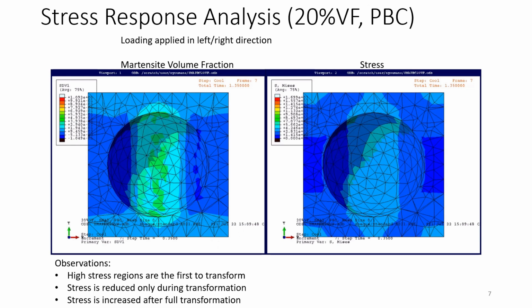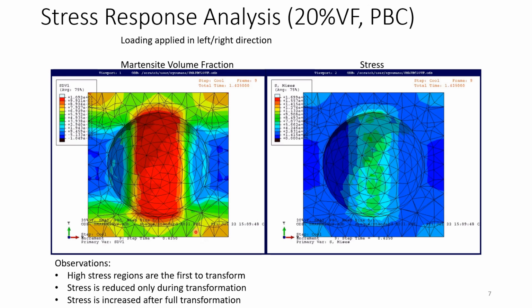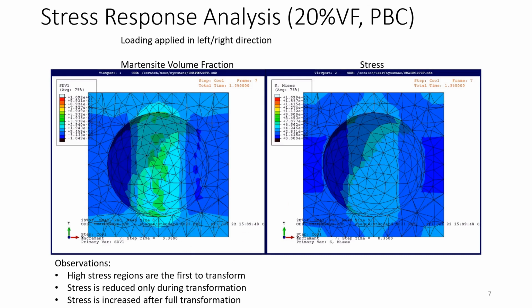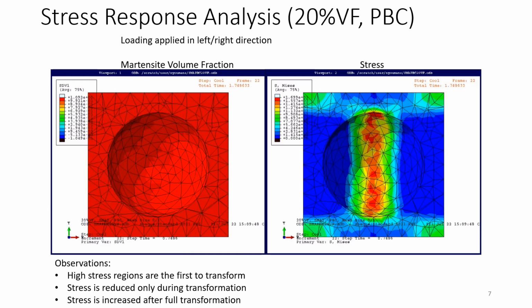So that's reducing the stress, but you'll notice right here, once it finishes transforming, this red section is finished transforming, it stops redistributing the load because it's no longer transforming. And we see that the stress is actually increasing all over again right here. In fact, it increases the stress of the entire part. Once it's fully transformed, the stress is much higher than it was before, and that's because of all the internal stresses and strains that the SMA applies. The same stresses that reduce the load in the beginning are still present at the end, but they're no longer really doing anything unique. They're just kind of increasing the stress of the entire part.